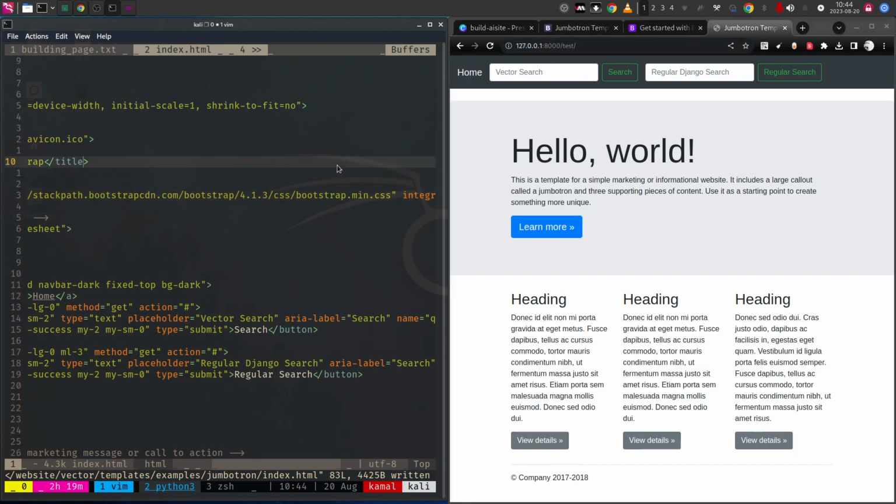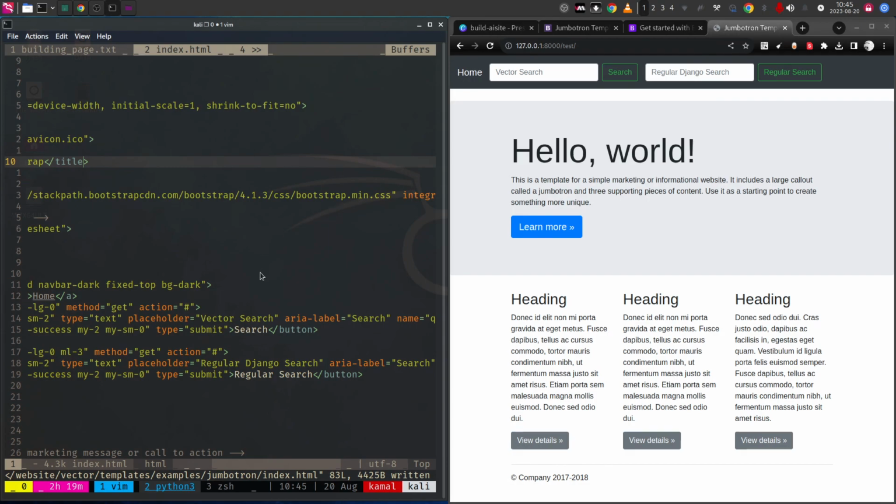We have the page ready now, right? We now need to split this page into multiple smaller parts, and we need to create header.html and footer.html. Also, we need to create a framework where you can use the header and footer for multiple pages. So let's start working on that.